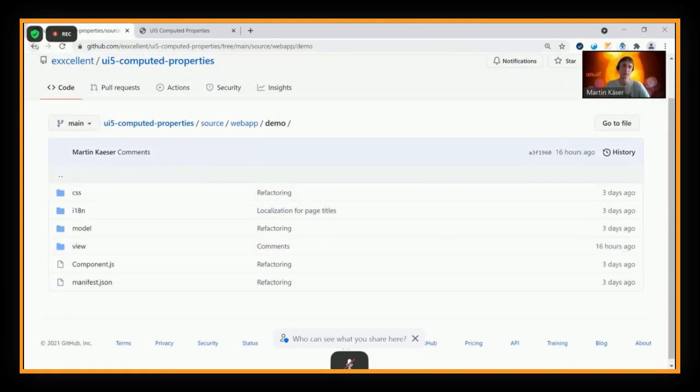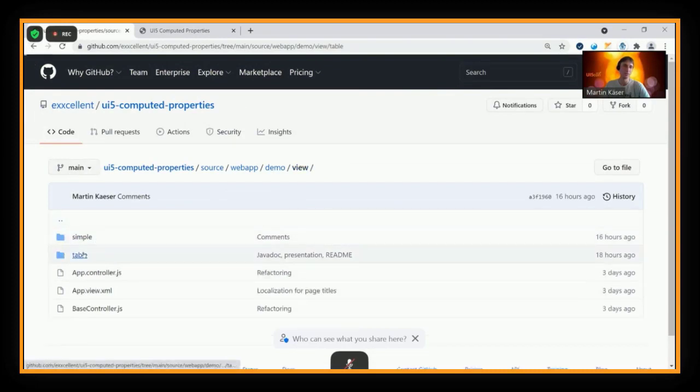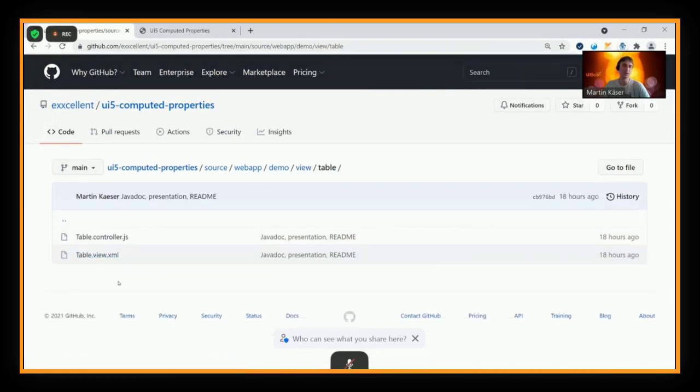So you should easily find your way, I hope. And the example application is here. Simple is our first example with the editor, and table is the application that does the more advanced editor.